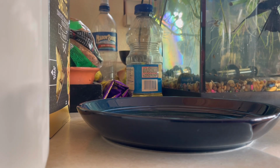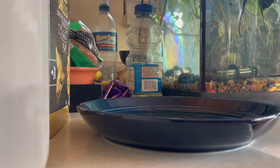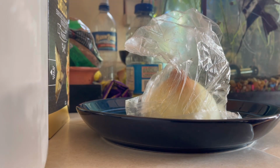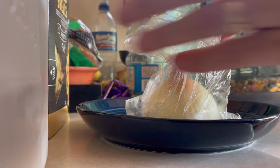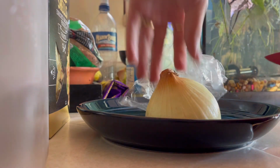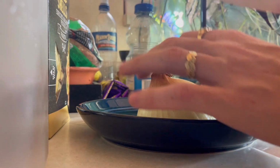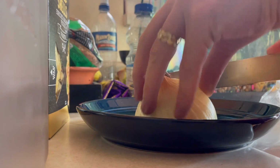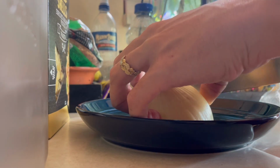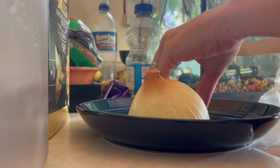To be honest, I didn't write down how much onion I need. So we're just gonna go with the flow. Okay. My friends. And I feel like I should be having you on the other side, because I cut with this hand, you know what I mean? You're supposed to curl your fingers like that. That's what my dad taught me. Yeah, I don't know how many onions I should use.